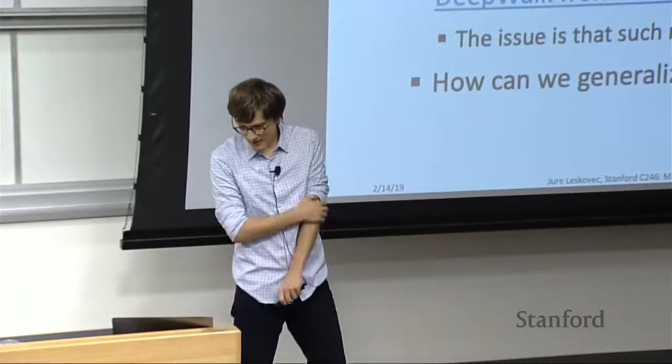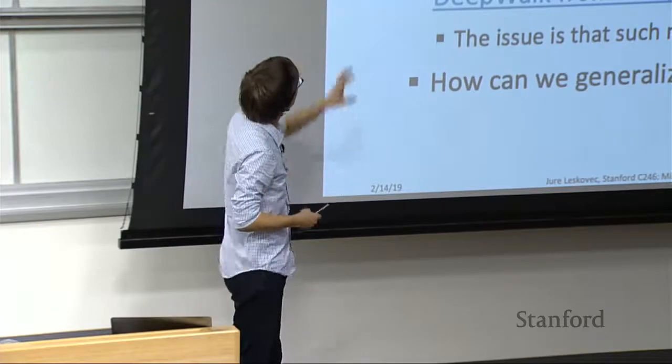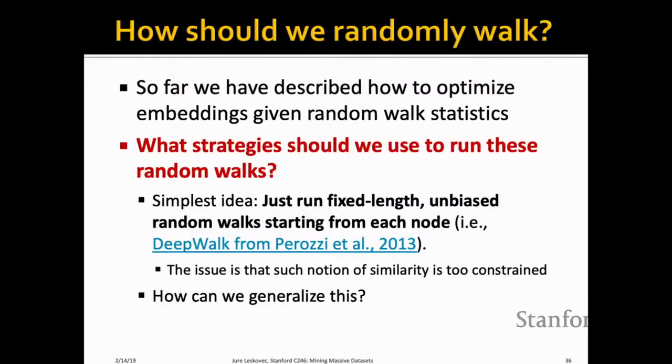So what I wanted to do now is talk about extension, where you can say, like I said, you have a random walk strategy R. And so far we said, let's just use a normal random surfer type model. But the question is, what if you have this random walk be a bit smarter? The algorithm I talked to you about right now is called DeepWalk, which basically says run fixed length unbiased random walks from its starting node U. But you could have weights on the edges or something like that. And the question becomes, could you use some kind of biased random walks?